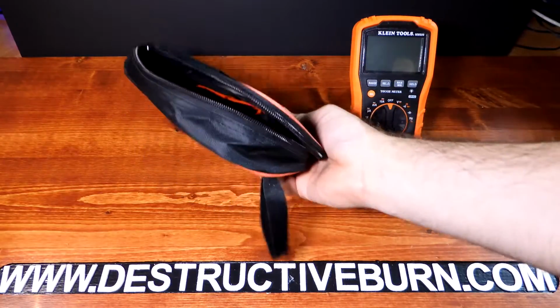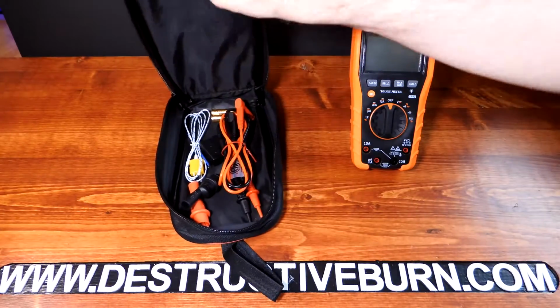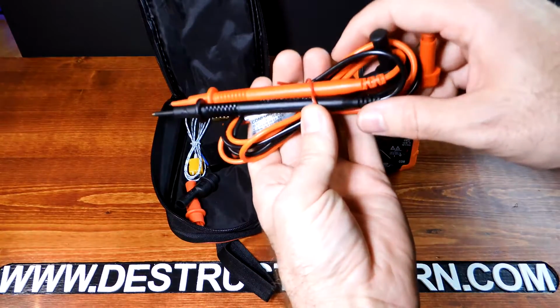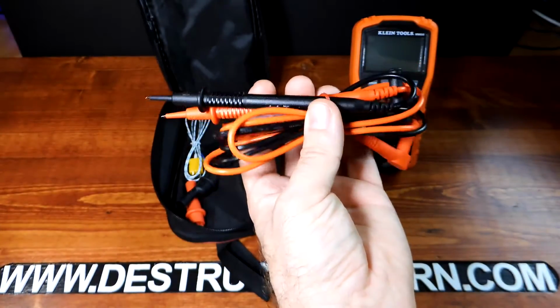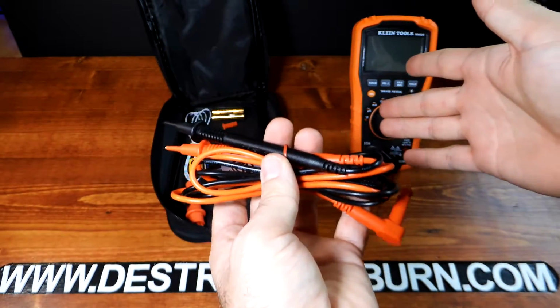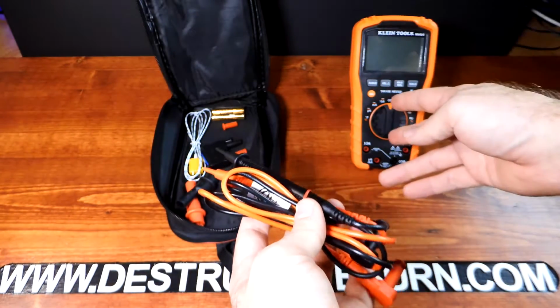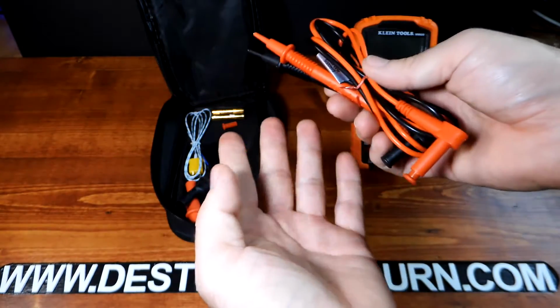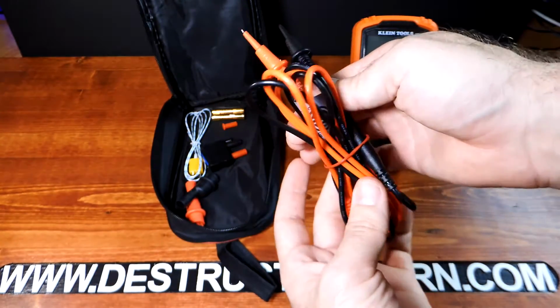So it does come with a nice bag. Inside here we have a few things. We have some probes, which are supposedly fused as well. So if your multimeter isn't working, check the fuses on there, and if they are fine, most likely this would be the problem. So you may want to check the multimeter with a different set of probes.